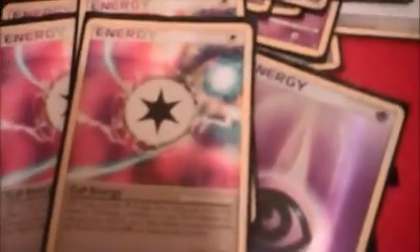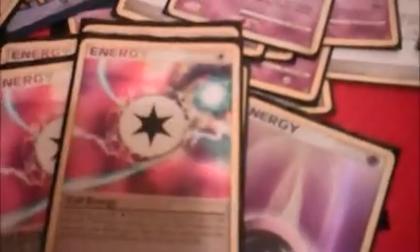Basically, you attach a Call Energy, and you can end your turn and search your deck for 2 Pokemon and put them on your bench. This was amazing. Just get 2 basics.